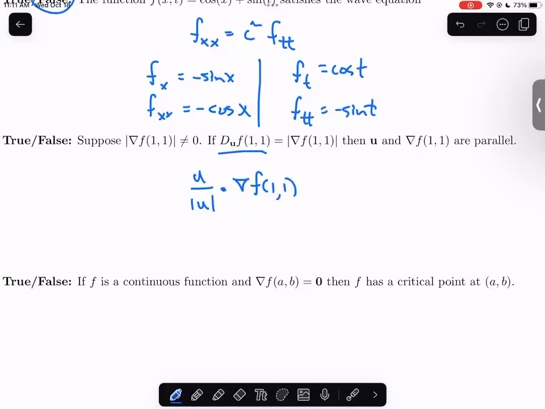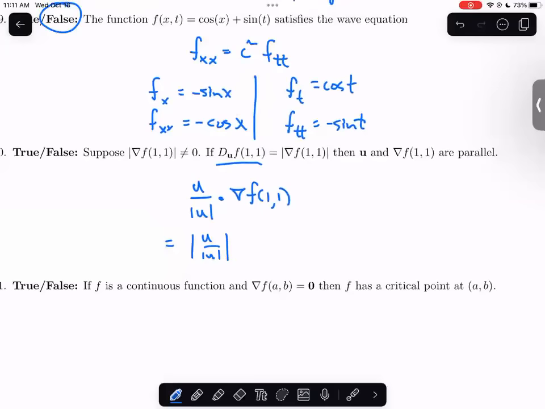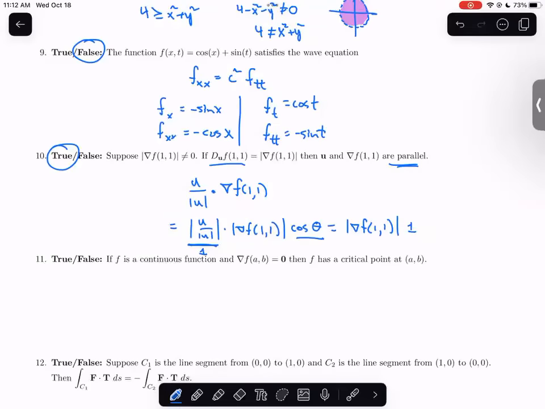And so if we look at breaking down our dot product, as we know from 12.3, this would be equal to the magnitude of the first times the magnitude of the second, times the cosine of the angle between them. And the claim is that this is equal to the magnitude of our gradient. Well, this is a unit vector, so we know its magnitude is going to be 1. So the angle between these things, after all, that's what we're interested in for parallel, this cosine of theta needs to be equal to 1, essentially. That's going to happen if theta is equal to 0 or 180 degrees or pi radians, in which case it's going in the opposite direction, but it's still parallel. This one ends up being true. Just because the only places where cosine is equal to 1, if you were to cancel these out on both sides, is where theta is equal to 0 or 2 pi and things like this.